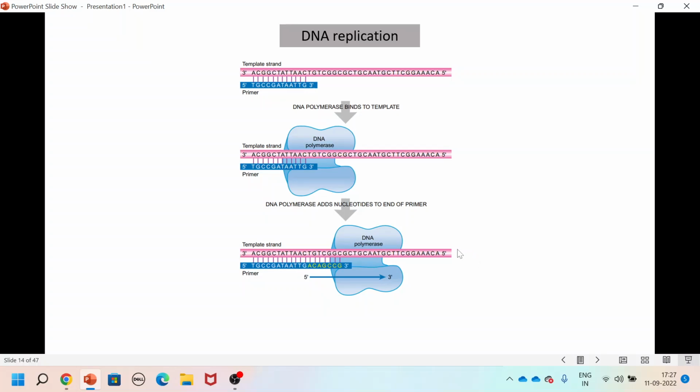So most of the DNA sequencing is based on a procedure based on normal DNA replication, where we know that if we have a 3' to 5' DNA template strand, our primer comes and binds at the 3' sequence, and after this the DNA polymerase comes and leads to the addition of different nucleotides based on the complementarity of the template strand, and therefore the new DNA will be formed with the help of the primer and the addition of the nucleotides using the DNA polymerase enzyme in the 5' to 3' direction.